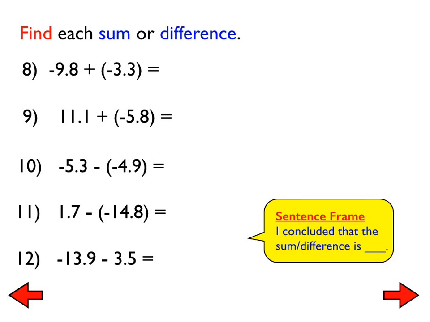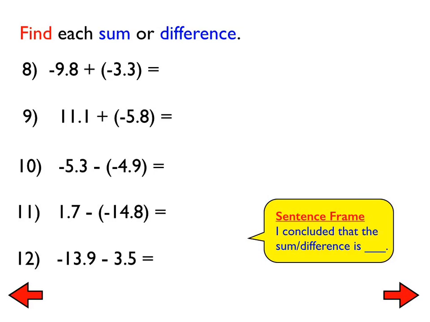We have 5 problems left. Notice that a few of them are already addition. If the problem is already addition, you don't need to add the opposite. The idea of adding the opposite is to turn a subtraction problem into an addition problem. Go ahead and do all 5, and then we'll check those with our shoulder partners.